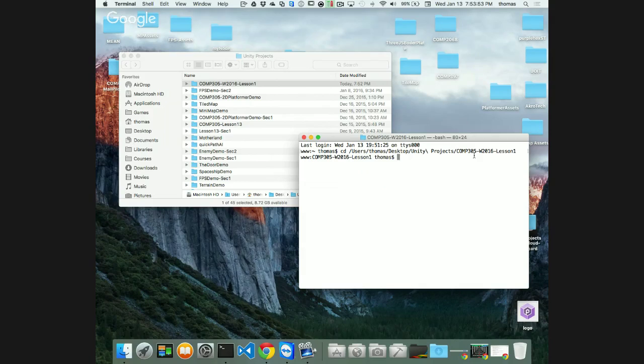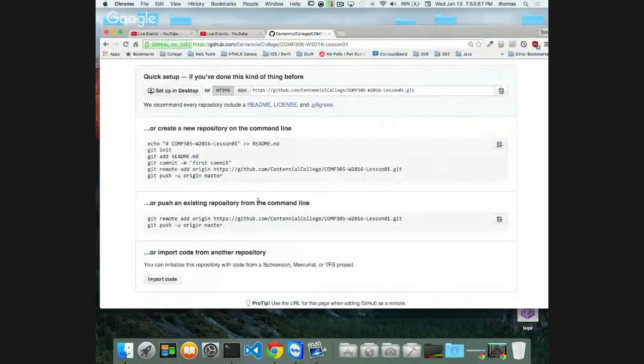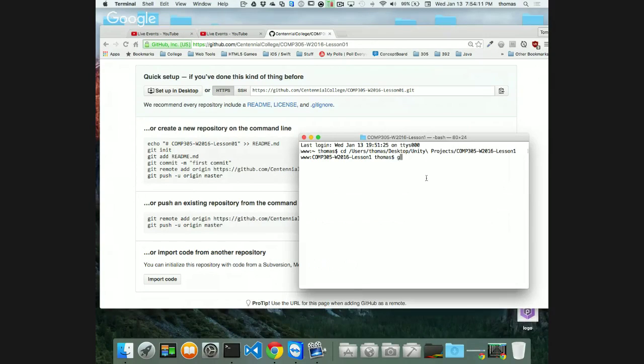So now we're in here, and I want to initialize my repository. And if you notice, if I follow the instructions on GitHub, it tells me git init. That's one of the first things I want to do. I can also create a README file like this if I wanted to. I'm not going to. I'm just going to make this from here down. All right, so here's git init. So let's try that. I'm going to follow the instructions. Git init. Okay, cool. Does that.